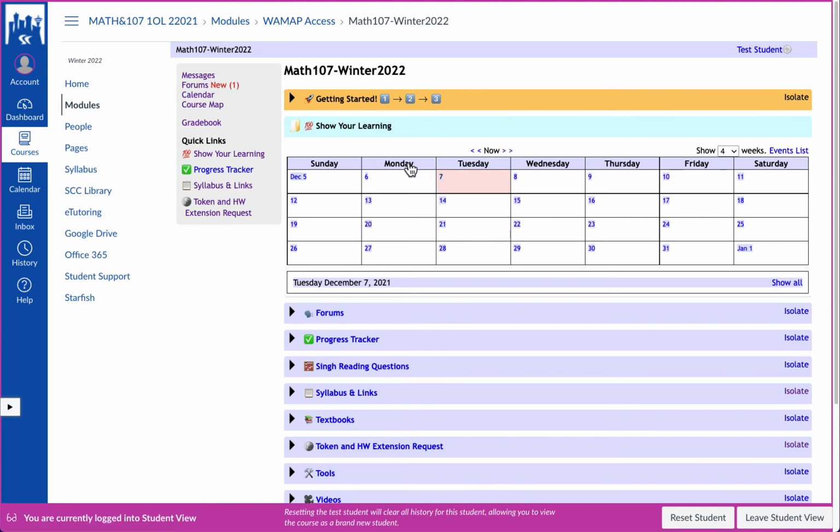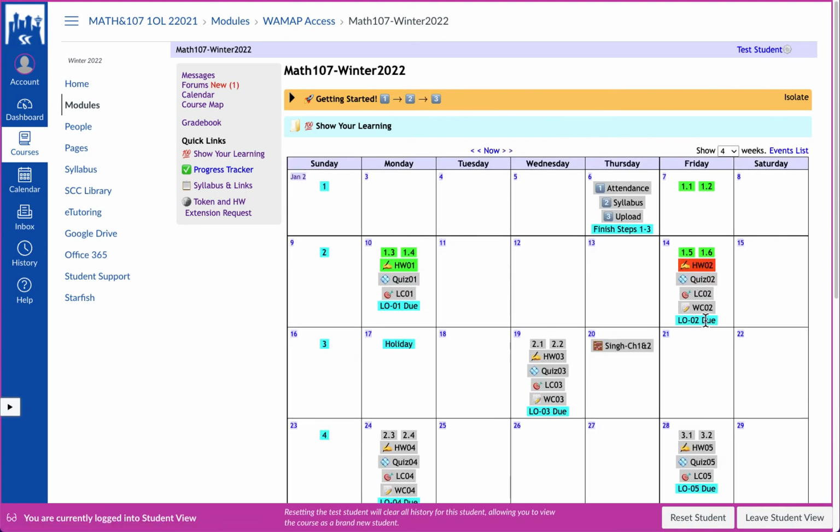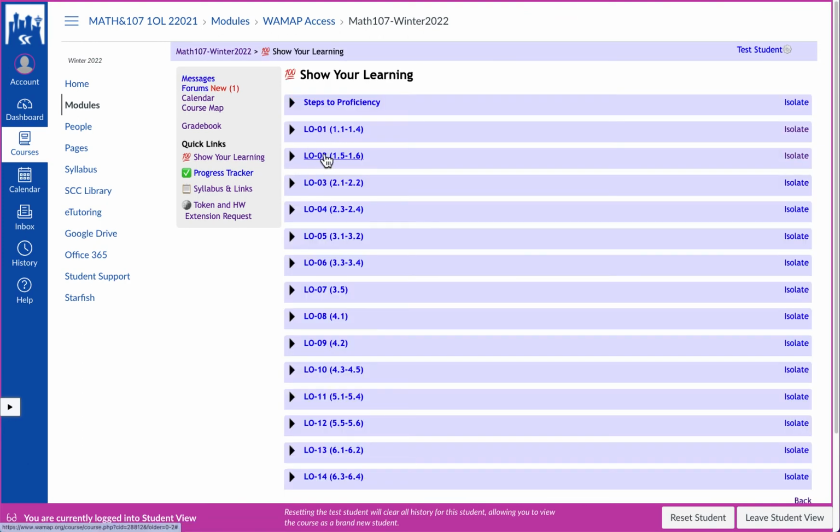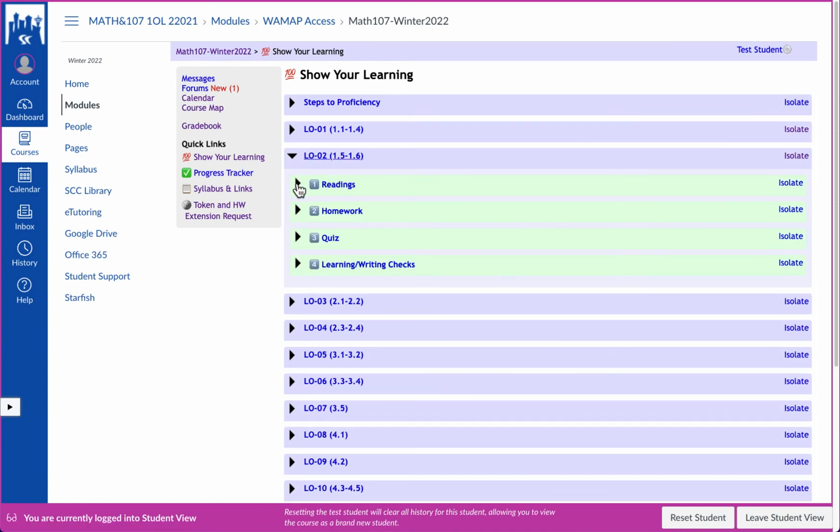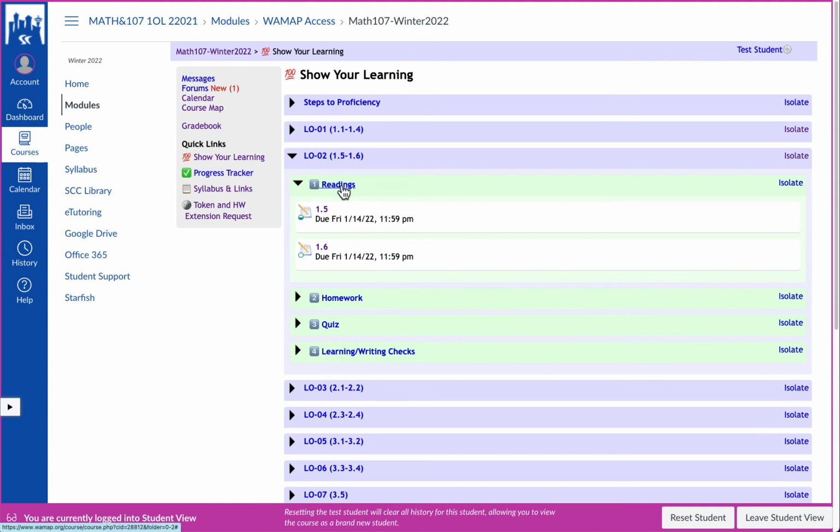The other way you can access a reading assignment, let's say you're working on Learning Outcome 2 and prefer to see all of the assignments for Learning Outcome 2 in one place, is you could go to the Show Your Learning folder and then go to the learning outcome that you are working on. Open that submenu and then click on the Readings folder to see what's available.